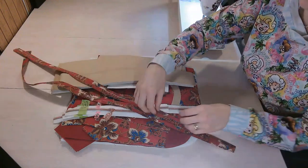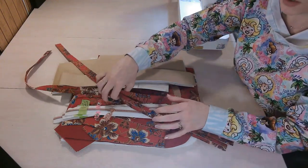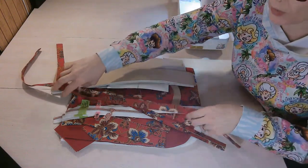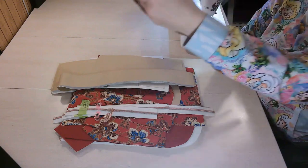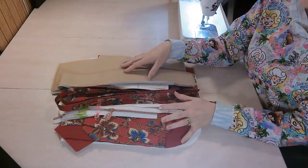And I've also folded and pressed some of my pattern pieces just so that I'm not having to stop the video and restart while we're filming or while I'm going along making the tutorial. I will show you how I do this. I won't leave any out.